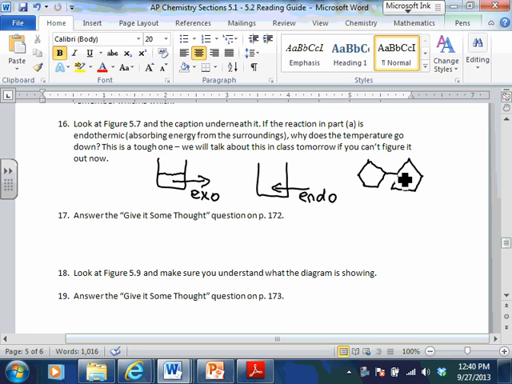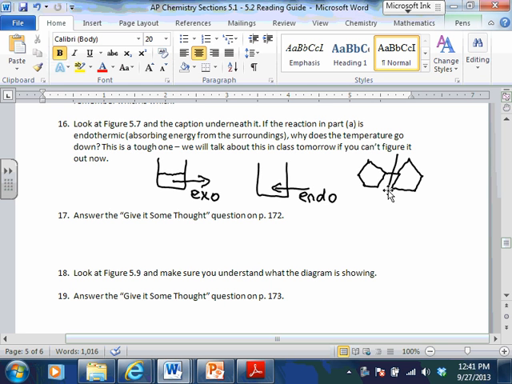So basically what you're doing here is you're breaking the macromolecule apart. But when you break this apart, you also form new bonds at the same time, right? So you're breaking this, but there are new bonds that are also forming. The energy comes from the formation of the new bonds, not from the breaking of the old ones.